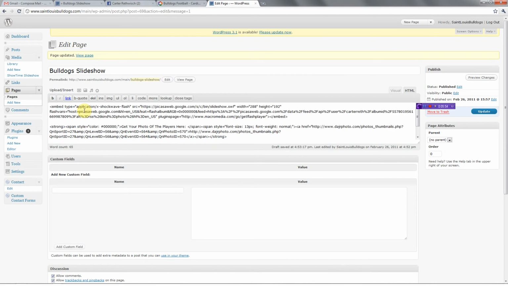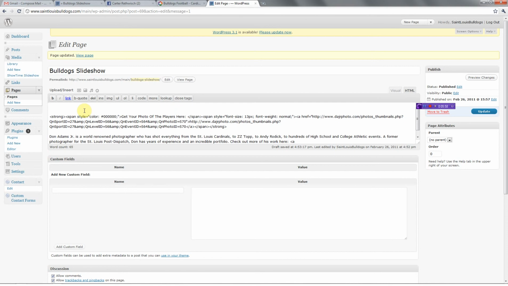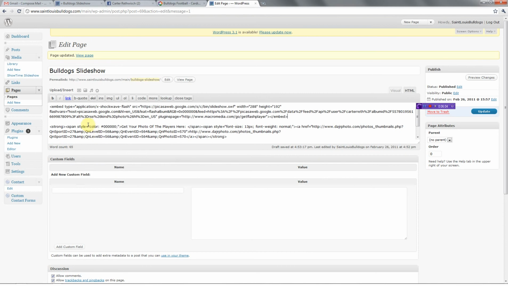To undo what I just did, I'm going to do Control Z because that will undo. And I'm going to do another way to show you how to do it. You go to right mouse click and click paste instead of Control V. The reason I know I can do that is because right here it says paste. Control V does the same thing. So there's a mouse way to do it and a keyboard way to do it.